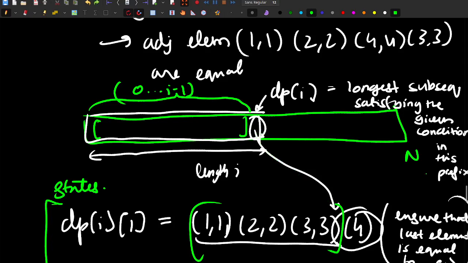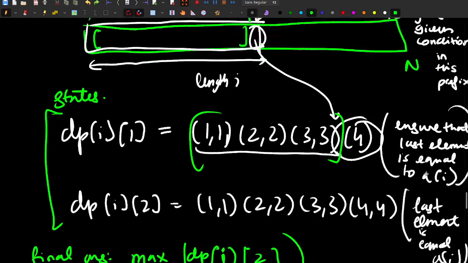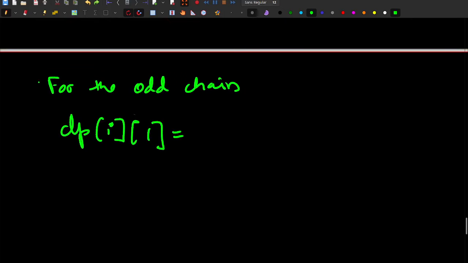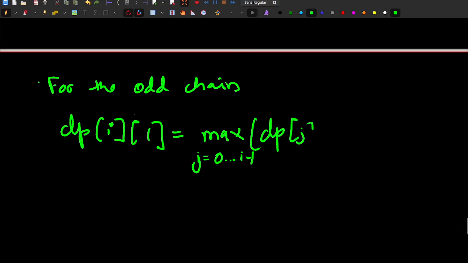The 1 is just this odd element, which is our current element. So that is simply going to be the max of these. So this is for the odd chain.